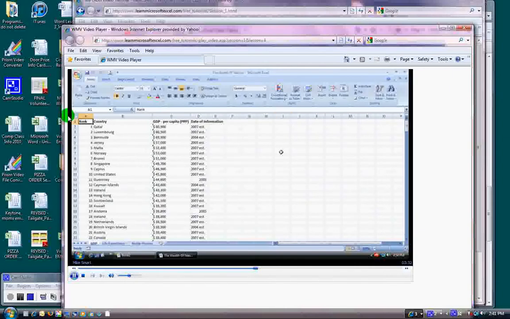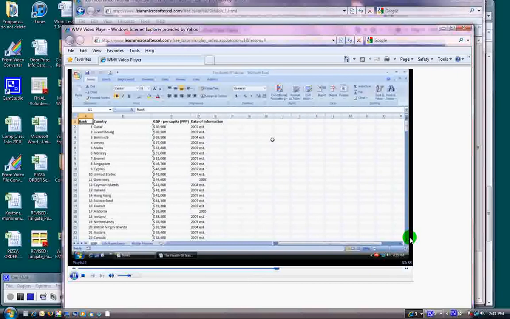Now I want to describe how the scroll bars work. There are 2 scroll bars for Excel's workbook window. The vertical scroll bar runs from the top to the bottom of the worksheet and allows you to quickly move up and down the worksheet, while the horizontal scroll bar is at the bottom right-hand side of the workbook window and allows you to move to the left and right in wide worksheets. Here's how the scroll bars work.